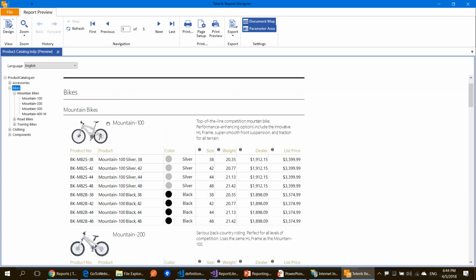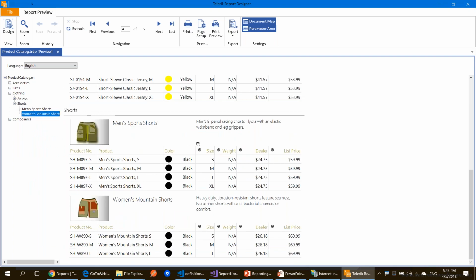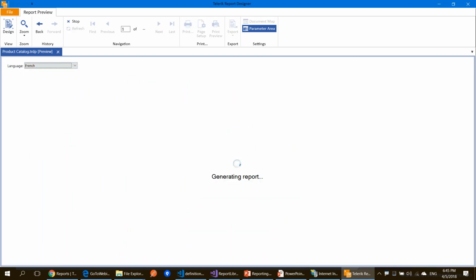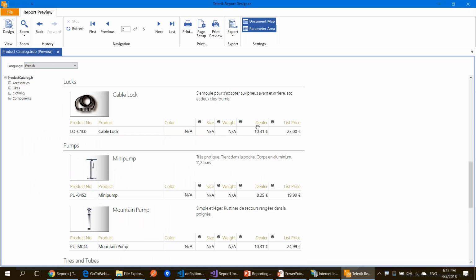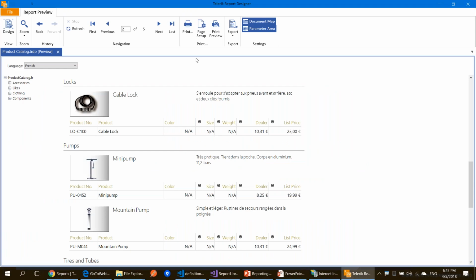It displays a catalog of different products sold by a company, and it allows you to sort and expand, collapse, and navigate through the items, display text format, and so on. It also allows you to change the catalog to a different localized version, and it will also change the text to French and the currency to euros and stuff like that.